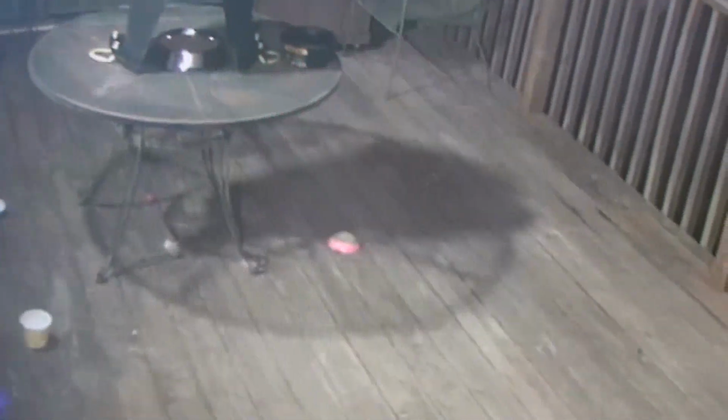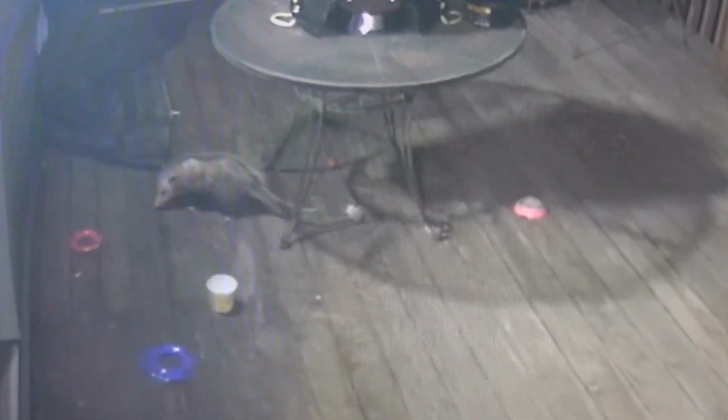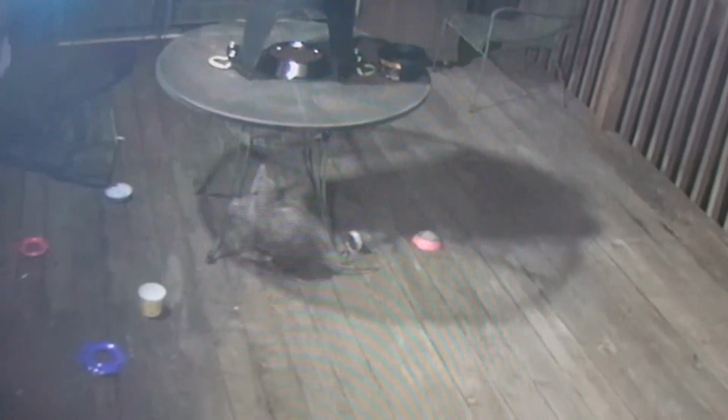Alright guys, in this clip right here you can see both possums. You see one at the top of the steps, one at the bottom of the steps right there. So this one at the top has grabbed the onion ring that I threw out. He's headed down and the other one is headed up. And the coon's scouting around the deck trying to see if there's anything else that he missed. Coon gives up and leaves. The possum gets down. He's trying hard to figure out how to get up there. And looks like he's going to give up, is he? Yep, looks like he gave up.